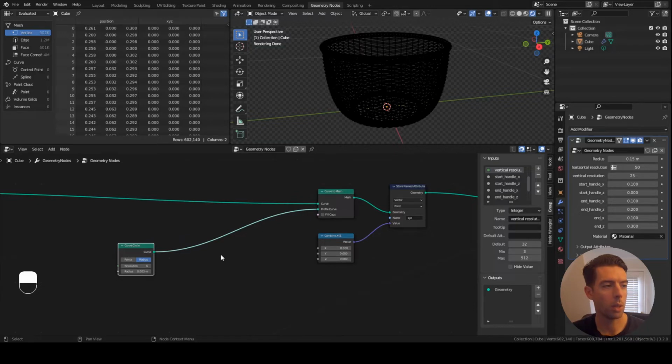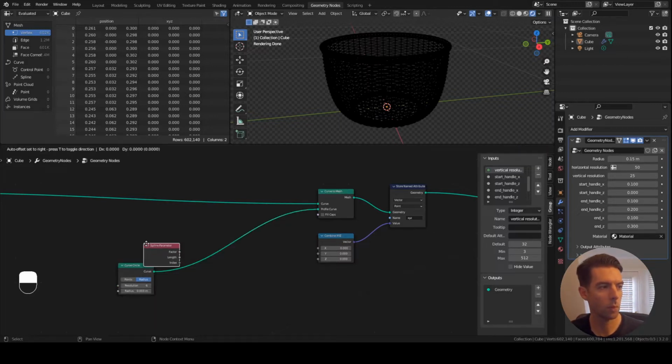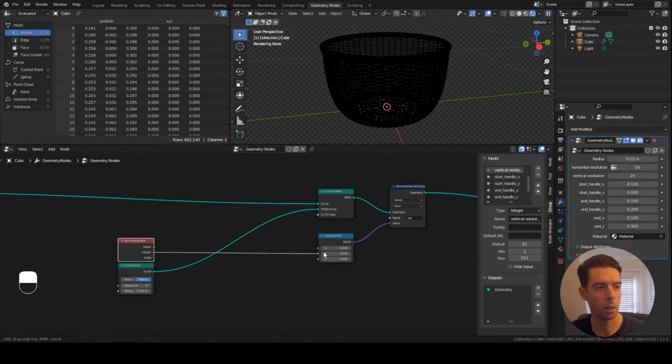Now we can start with the x coordinate that we're going to use, and the way we're going to do that is with a spline parameter. And we used this before, but instead of using factor this time, we're going to use the length. And when we connect that up, let's see.